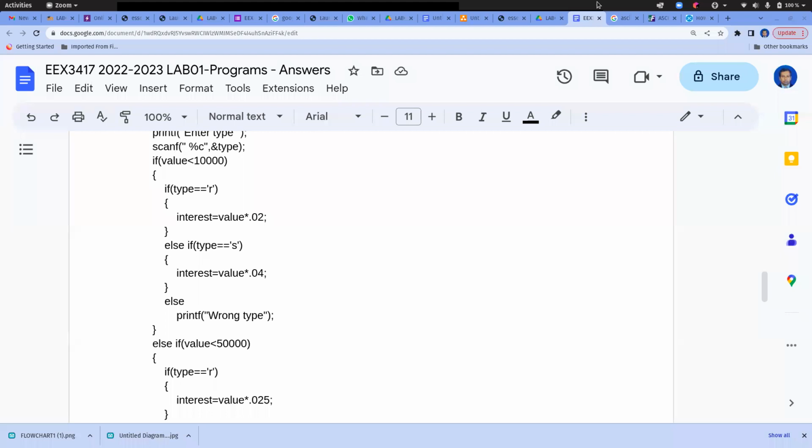But when you want to create functions, I will explain. We will explain function in the second lab. In function, this is a very important thing: return value.